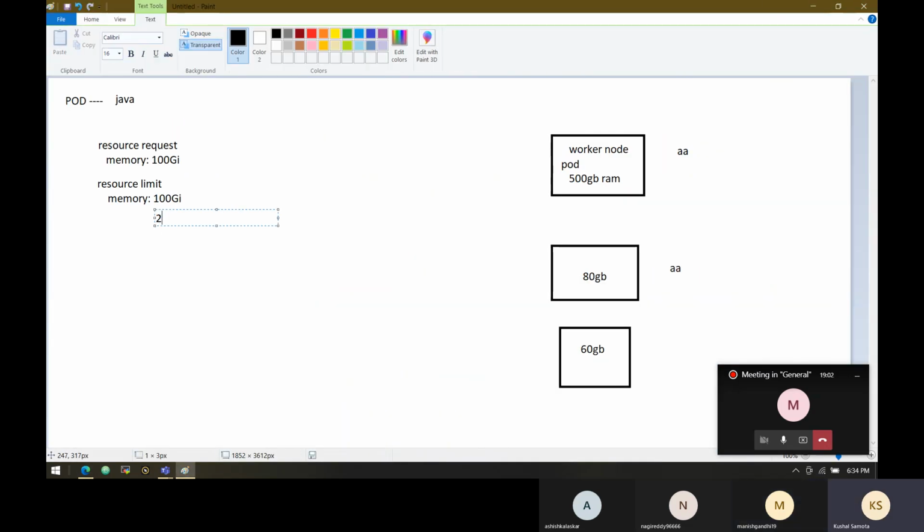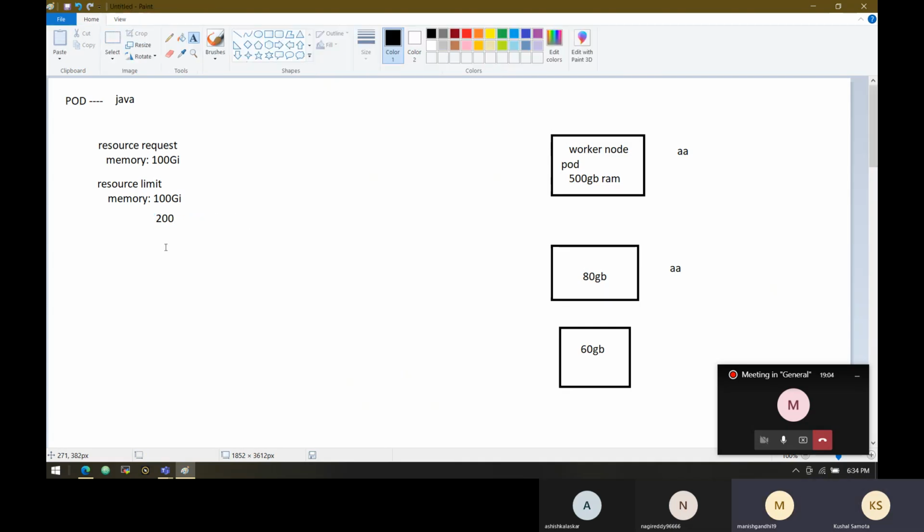A minimum of 100 is needed, and once it is scheduled there, understood. But in an actual production site, if my application requires a minimum of 100, the limit should also be 100. The limit should never be less than the resource request. It should be higher or equal. Correct? Yes.